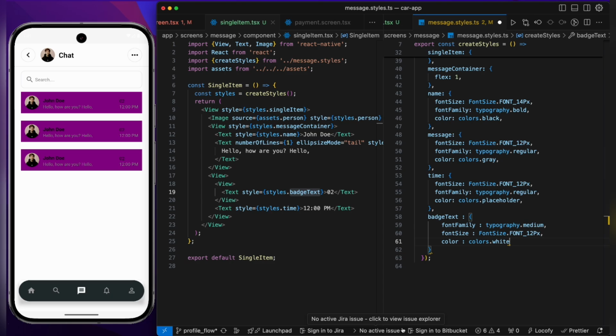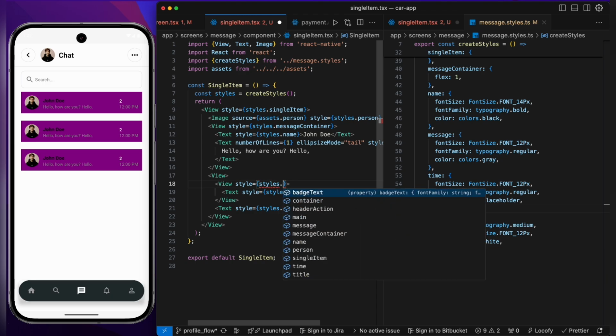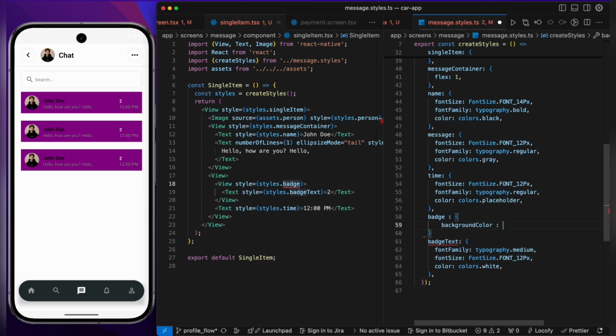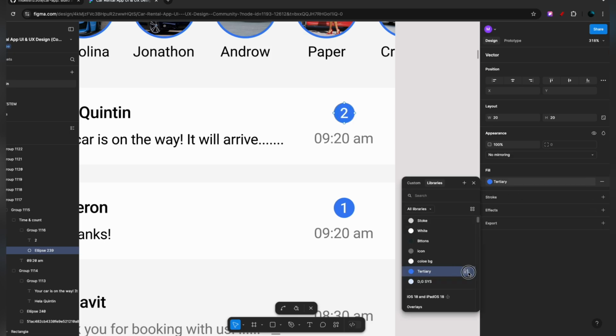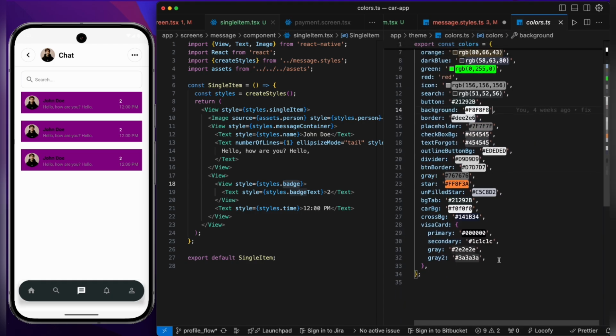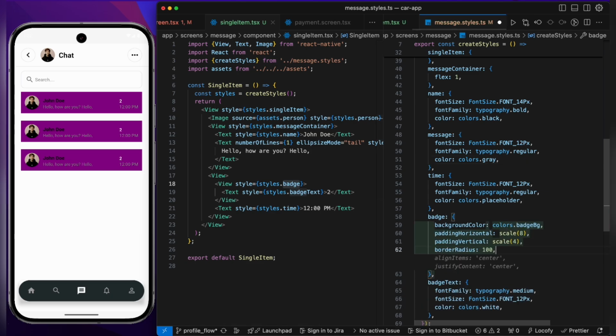And if you can see, let me save the file. We don't have this 0 over here, so let's add the badge. Let me add styles dot badge, and to this badge we have one color which is bluish. So let me copy it and go to the colors and see if we have this. No, we don't have it. Let's add badge over here. Okay, so let's add it like this.